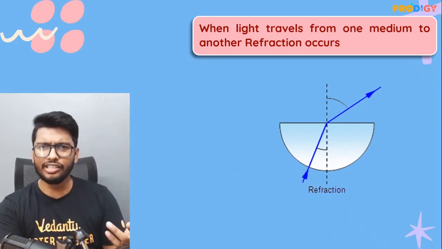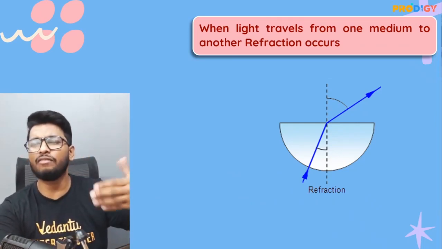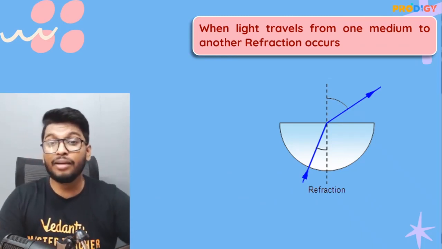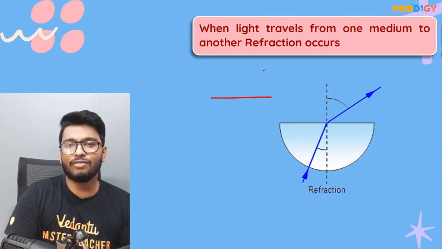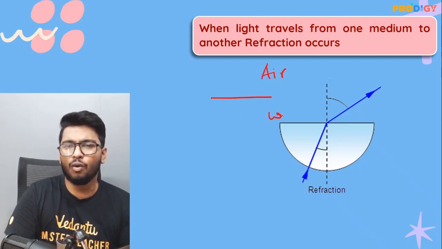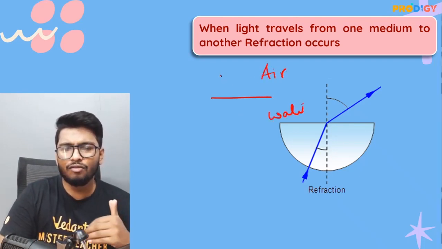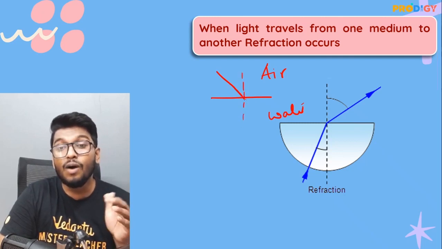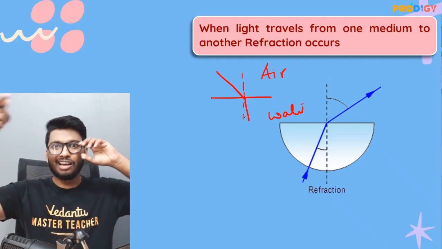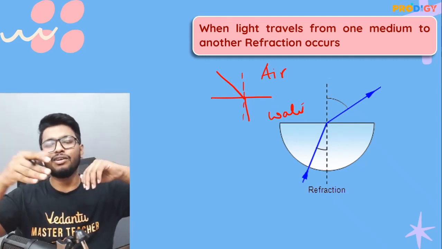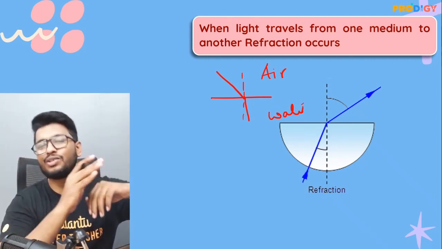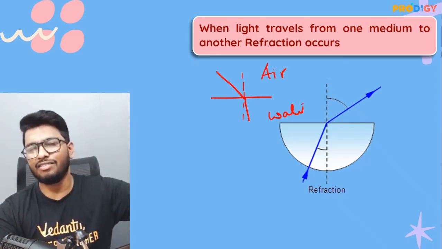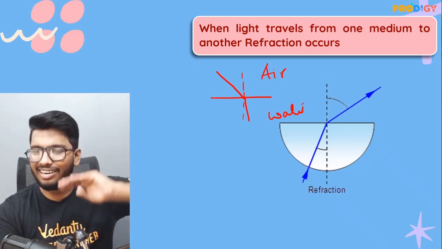But yes, there are two conditions. One is that light has to be traveling from a dense medium to a rare medium. It should not be from rare to dense, because, for example, let's say that light is entering from air to water. We know that when light is entering from a rare to a dense medium, it always tends to bend towards the normal. So if I keep increasing my angle of incidence, my angle of refraction will keep on decreasing, right? So it is going towards the normal. So you cannot see total internal reflection when light is entering from a rare to a dense medium.